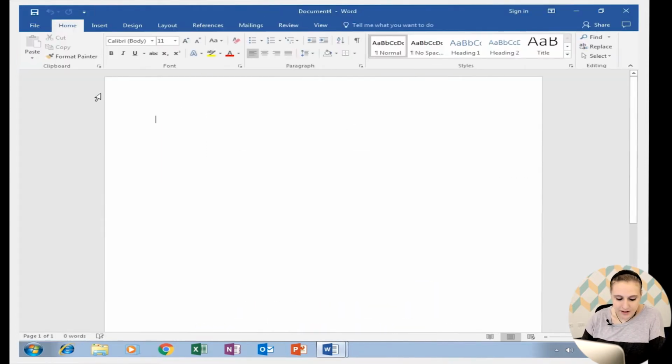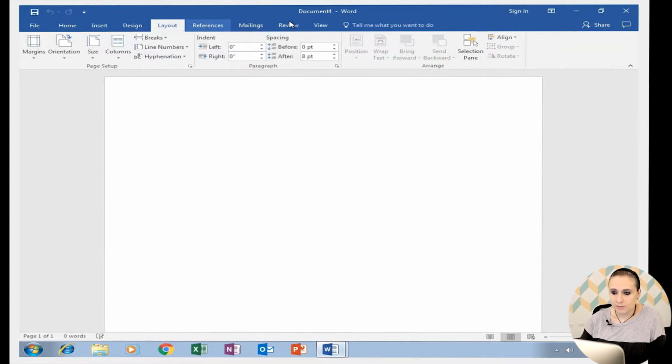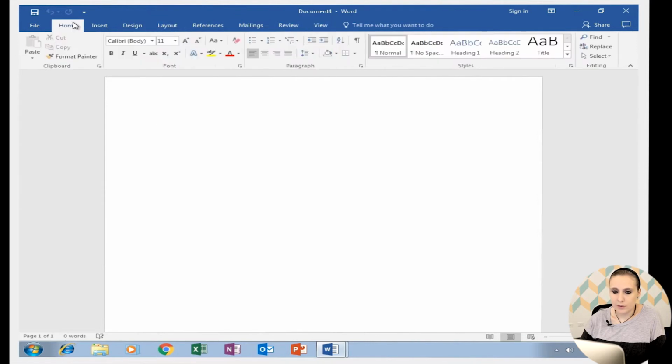So now that we have Word started and our document is brought up, we see here where we type. And then we see along the top the navigation ribbon. On the ribbon, there are several different tabs. We'll go in depth with each of these tabs in future videos. So if you want, you can take a moment to get to know them yourself. There's a lot of different things you can do on each of them, and we will cover most of them, especially the most useful ones.